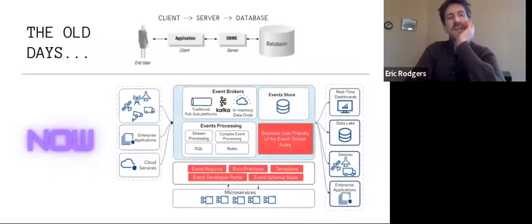Back in the good old days of the internet, when things were simpler, the standard model was basically client, server, and database. The database stored all the information, and the server existed to help the client interact with that data. That model is still very much in use, but it doesn't work so well for the more modern ways in which we interact with the web.